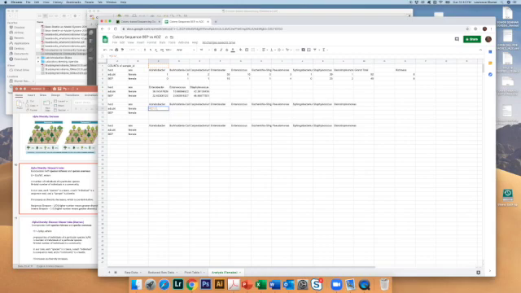So you want to type in $ and then the cell of the grand total. So the cell of the grand total here is M3. So it's $M3, and then close paren, and then you're going to hold down your shift key. This is above the number 6 key on your keyboard. So it's an up caret or an insert caret. It means make this a superscript and then a 2. Because what we want to do is square this.